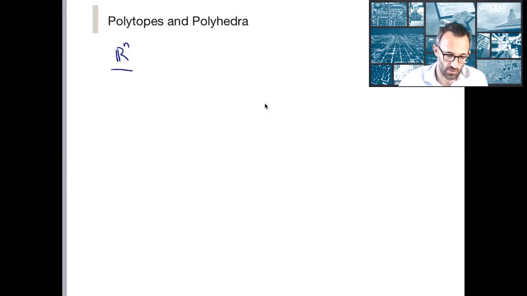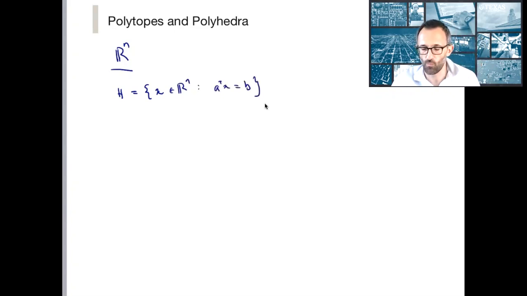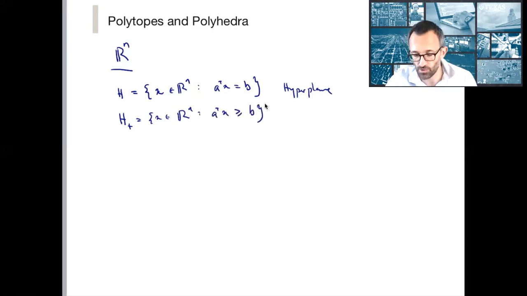We're in n dimensions. So some basic definitions that we need. A hyperplane, sometimes called a codimension 1 affine subspace, is something of the form all x in R^n such that a transpose x equals b. This is codimension 1 because I have one equality constraint, therefore I have n-1 degrees of freedom. Codimension 1 just allows us to say that without specifying what n is. So this is called a hyperplane. A half space, which we could denote by H plus or H minus, is x in R^n such that a transpose x is greater than or equal to, or less than or equal to, b.